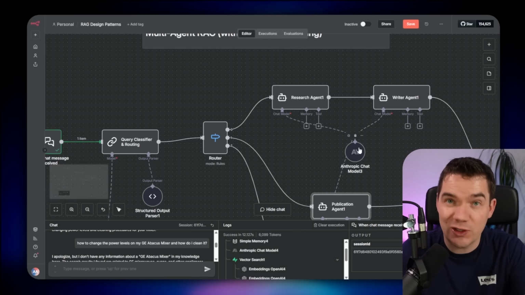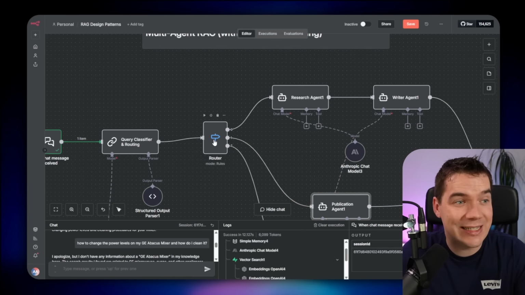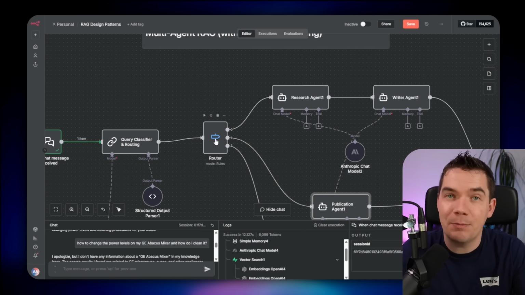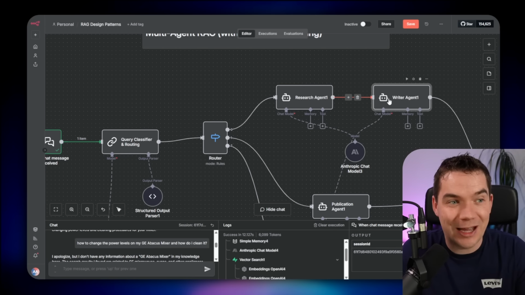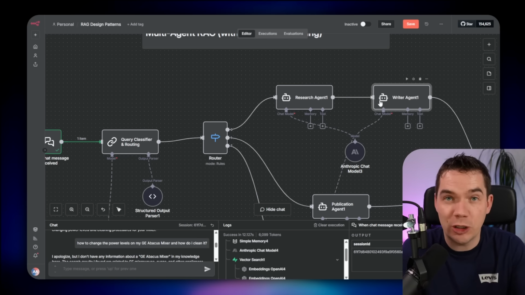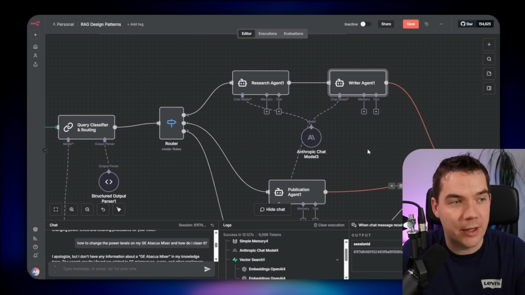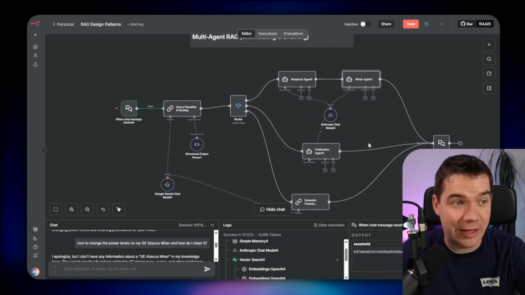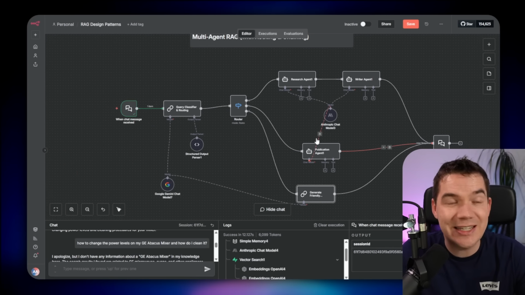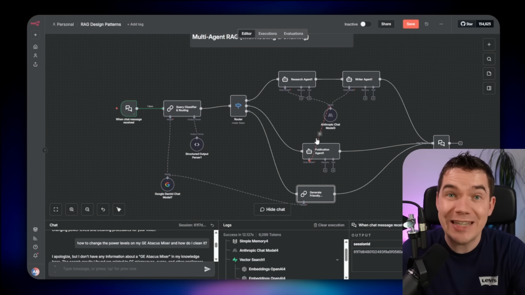And you can mix and match the sequential side of it too. If it's a task about researching and drafting a piece of text, then it could go to a research and writing agent that are then linked in a standard sequential chain, and then you get the output response. So it's quite simplistic here, but you get the design pattern that we're trying to achieve, which is this idea of query routing in a multi-agent setup.